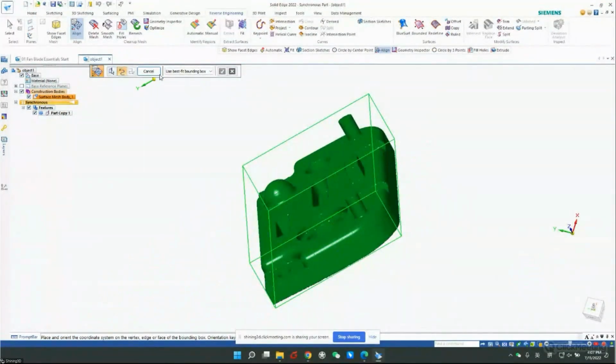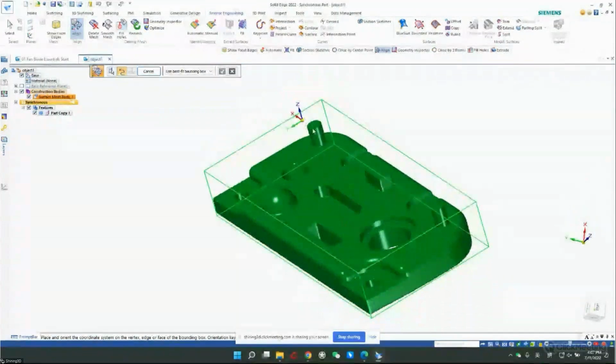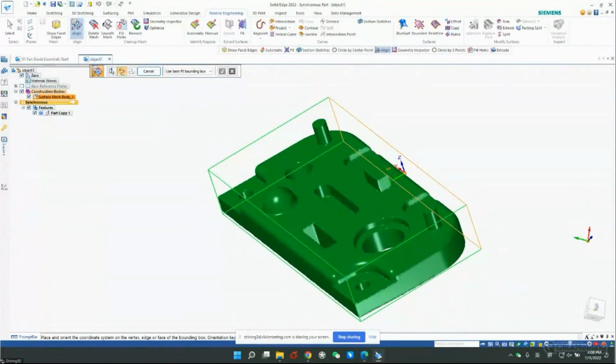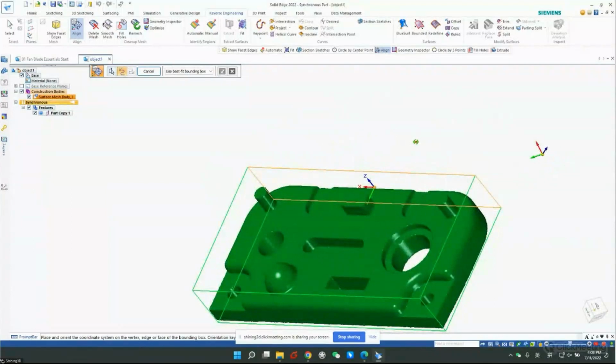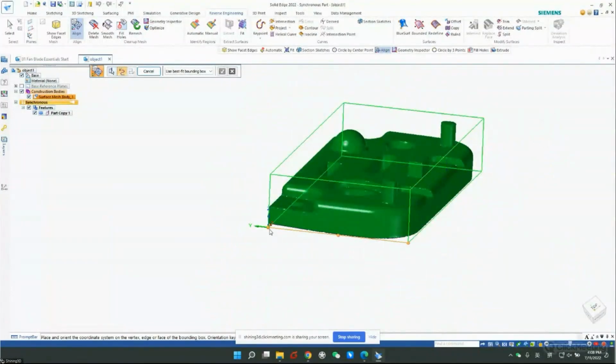And when you use the second way, the bounding box, you can lay down the new coordinate system at the end of each edge, or the middle of the edge, or you can put it in the middle of any surface, like this. So in this way, you can put it on one of the corners of your scan data.